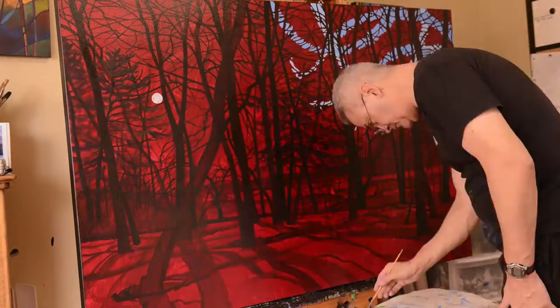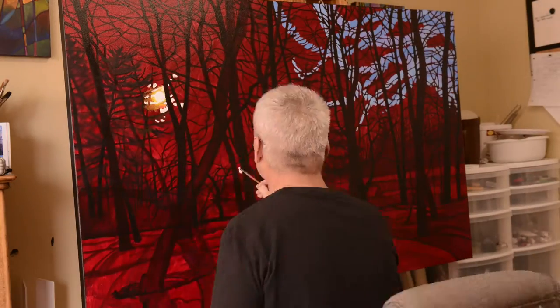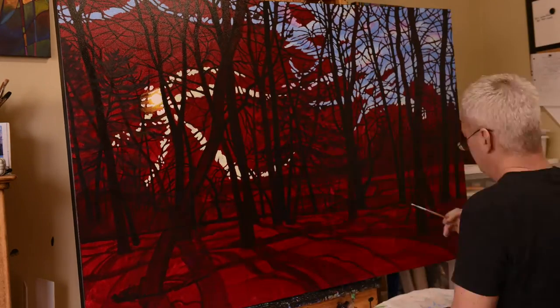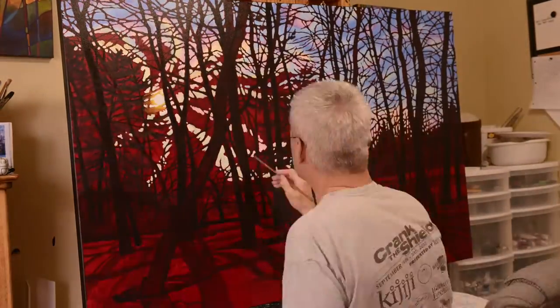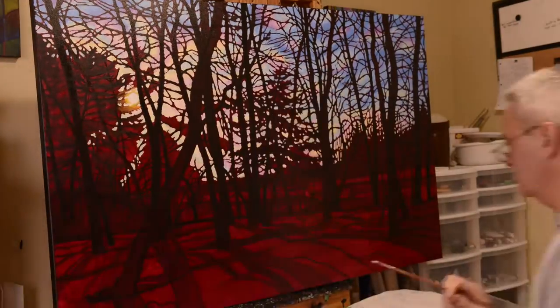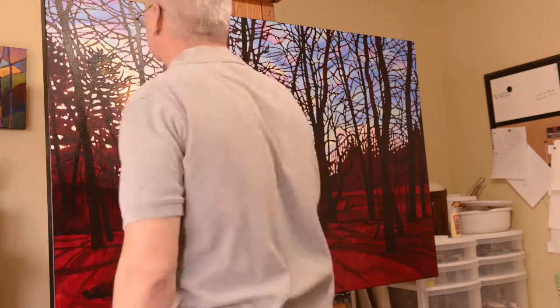When I move up to the sky, I create all of these paths of colour that lead from the outside of the painting into the sun, going more from blues and mauves and purples into greens and yellows and oranges, gradually getting lighter and warmer as we get near the sun.